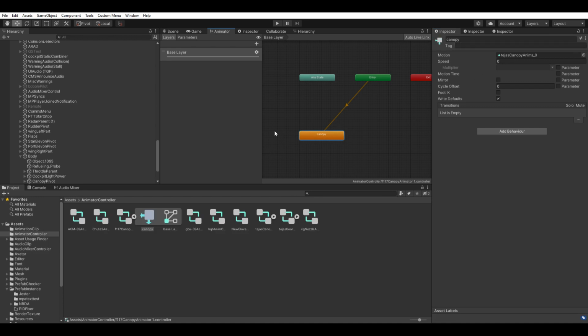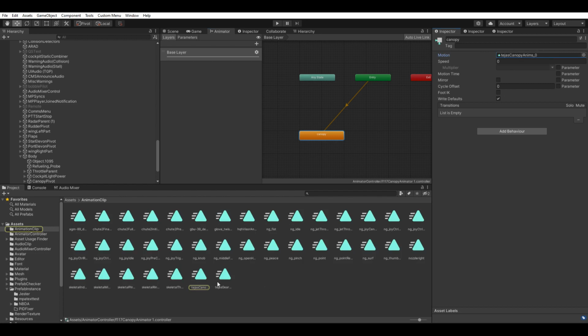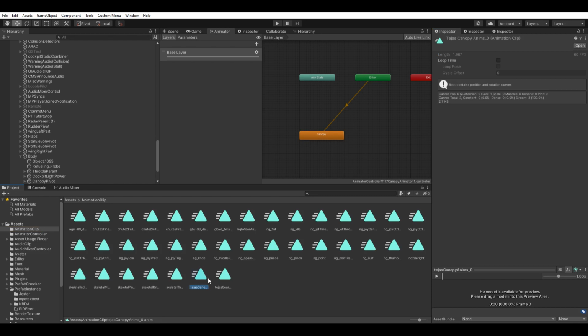Click on it once and it tells you there is a Canopy animation here. So we double click on that one. It takes us down to here, Tejas Canopy Anims _not. So what we do is duplicate that one by pressing Control and D, and as you can see, it's now called _not 1.